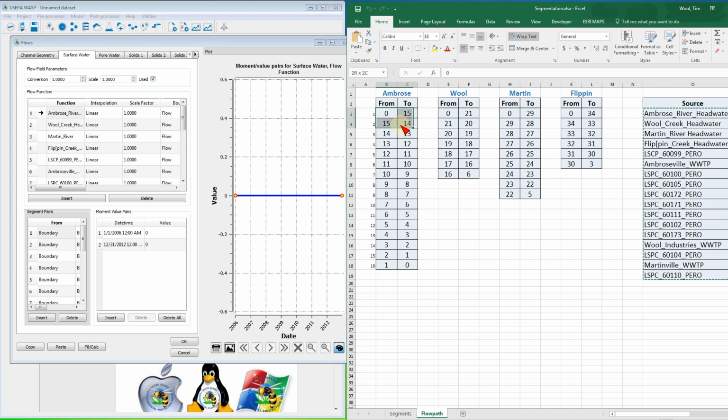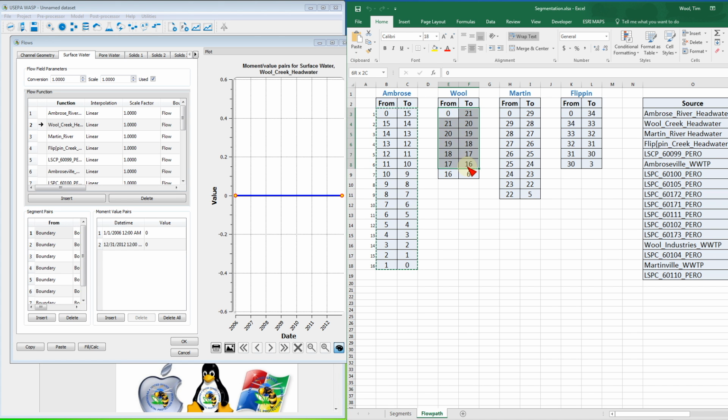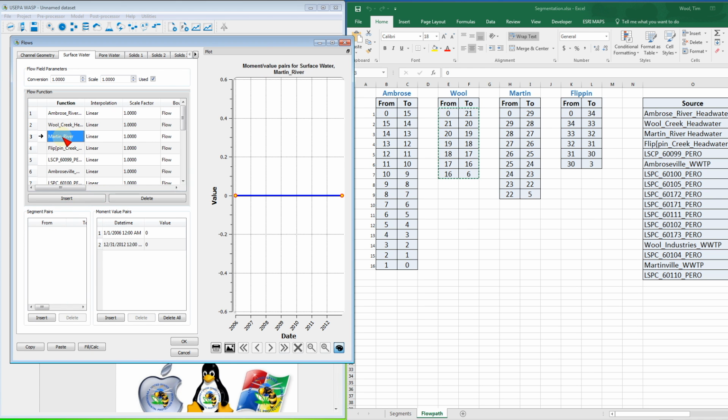So we'll copy and paste the path, and it'll go into the interface. And we'll do this for the tributary. You'll notice in this case, it goes from 0 to 21 all the way down to 16, and then it puts the water into the main stem of Ambrose River at segment 6.